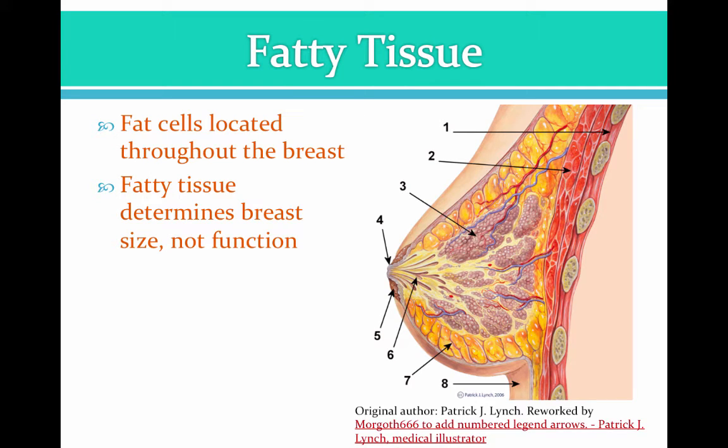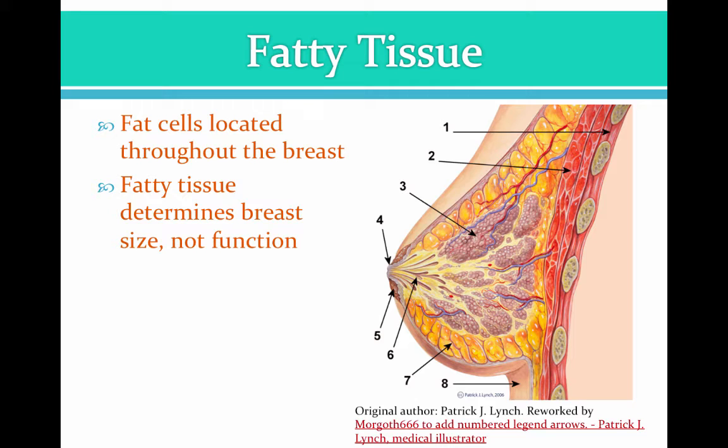Now we'll talk about fatty tissue within the breast. Fat cells are located throughout the breast, between lobuli and milk ducts, and underneath the skin. Very little fat is deposited immediately under the nipple and the areola. And you can see that here, that with the nipple and the areola here, there's a little fat directly underneath it, but most of the fat is distributed along the rest of the breast. The area under the nipple and the areola is dominated mostly by muscular tissue and duct branching. And you can see the ducts here branching underneath the nipple and areola.